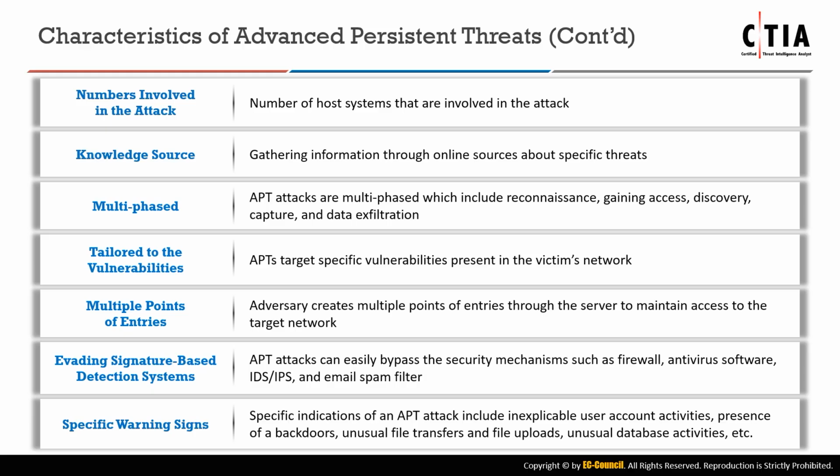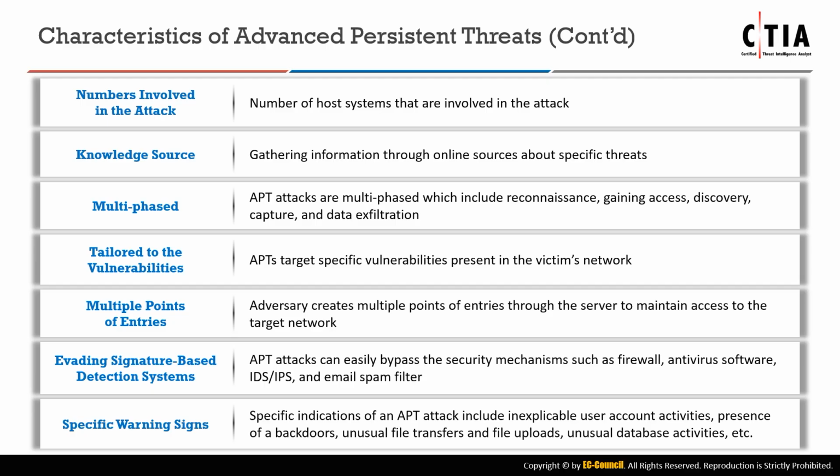Tailored to the vulnerabilities. So the APTs target specific vulnerabilities that are in your network or in the victim's network. So not every APT will be the same. In fact, most APTs are different because there are so many different types of hosts and so many different types of networks. And multiple points of entry can be one of the characteristics. The adversary can create multiple points of entry through the network, through the server, to maintain access to that host.